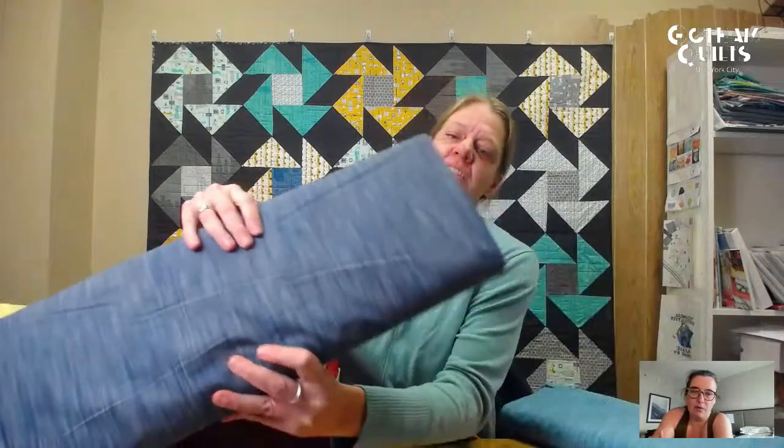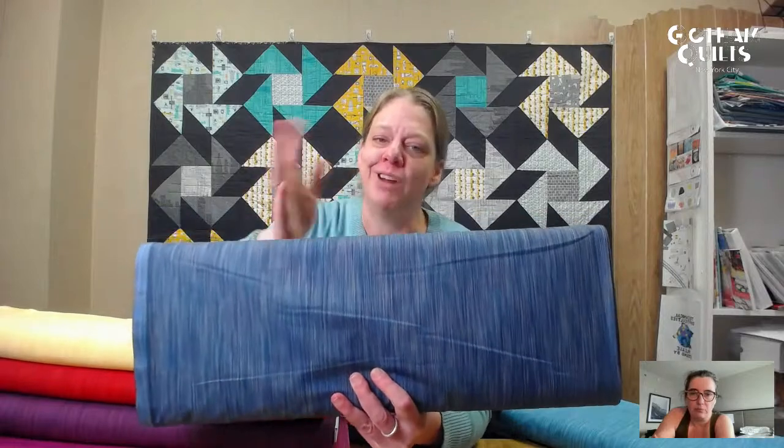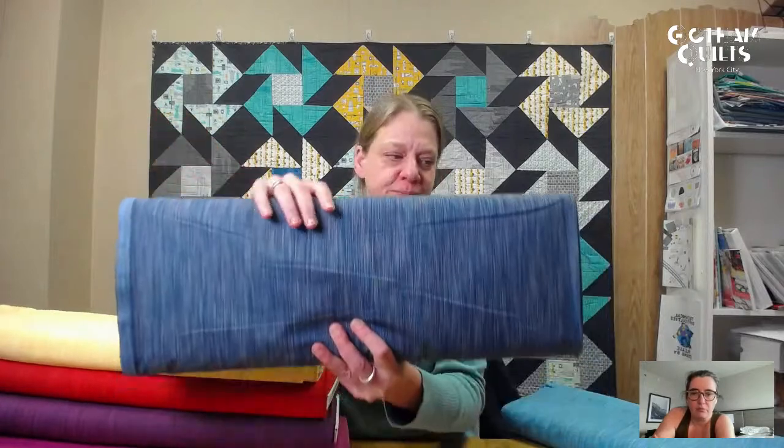And then two of my favorites. This one is not bright, obviously, but it has a little bit extra variation in the color. This one I think is denim. Yes, it does remind me of denim. It looks like it. It's a really interesting color, and there's just a lot going on there that I think is really cool. And it's a little bit grayed, like denim, a little bit washed out, but not really. I mean, it's definitely blue.